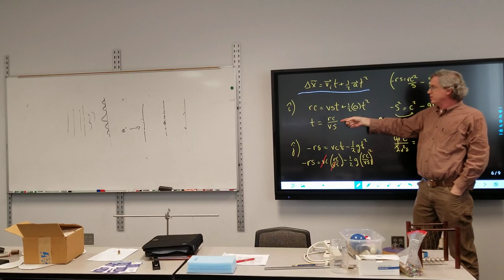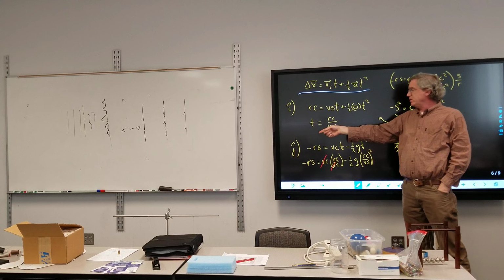And so plugging in the horizontal information, I have a formula for T. Plugging in the vertical information, I have this, and then substituting that in for T. And so this is the substitution there. These cancel out there. That's an R. And that leaves us with this, multiplying everything by S over R. I get rid of that R and I get a negative S squared. That S and R cancel out, and over here, one of the R's cancels out, one of the S's cancels out. So that's going to give us this.